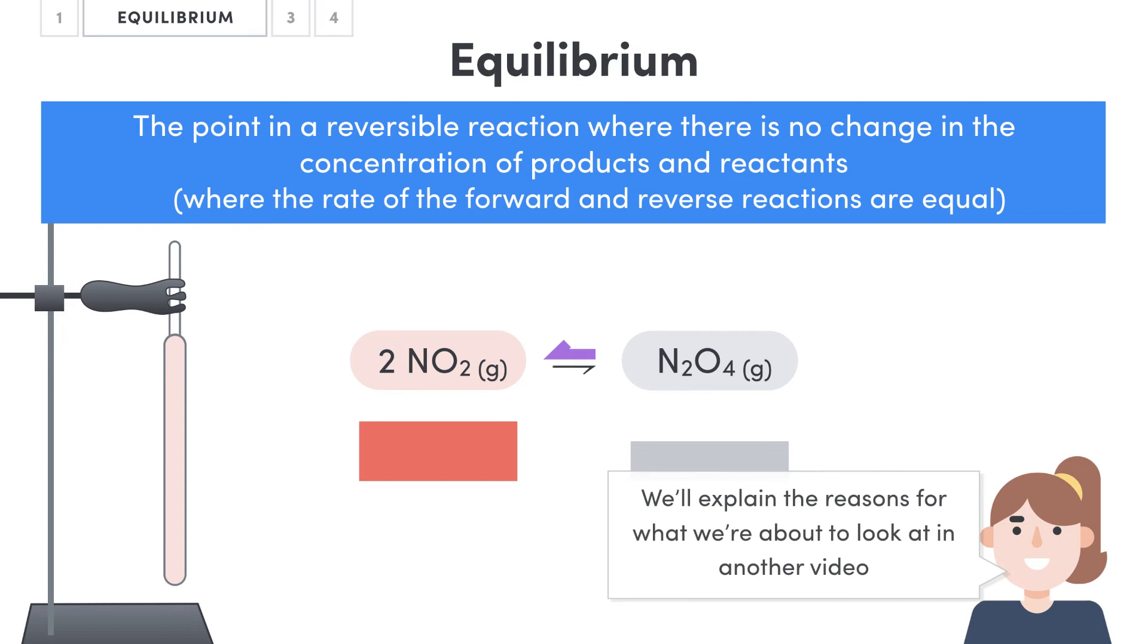Now we'll talk about the reason for what happens next in another video, but as we get more and more nitrogen dioxide, the system tends to sort of fight back and try to reach a balance. It does this by increasing the rate of the forward reaction, slowing the rate of the reverse reaction until eventually they are of equal rate. At this point, the color of the tube is no longer changing since the concentrations of these two compounds are also no longer changing, and this is what we refer to as the equilibrium.